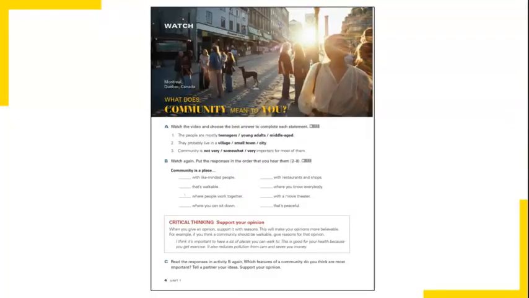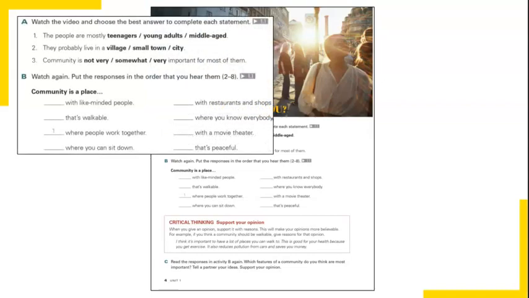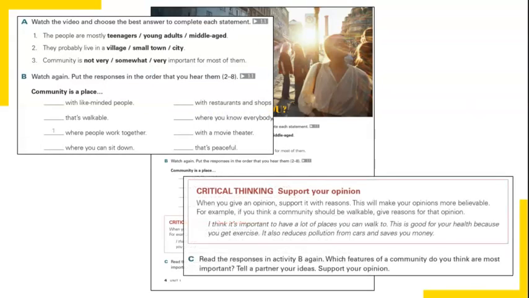The unit opener is then followed by the video lesson, which provides a further pathway to engaging students in the unit topic. The videos generate interest in the content and provide more opportunities for connecting ideas. They can also serve as an input for the final writing task. The lessons are scaffolded to lead students to higher levels of comprehension, as well as providing a springboard for critical thinking and discussion activities.